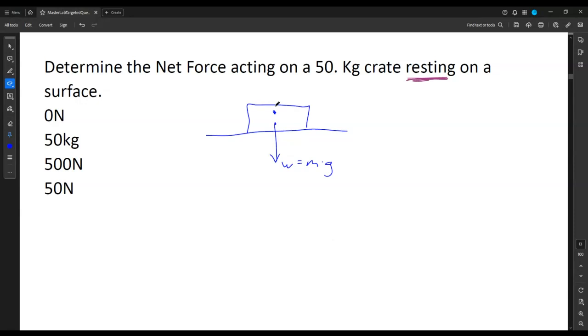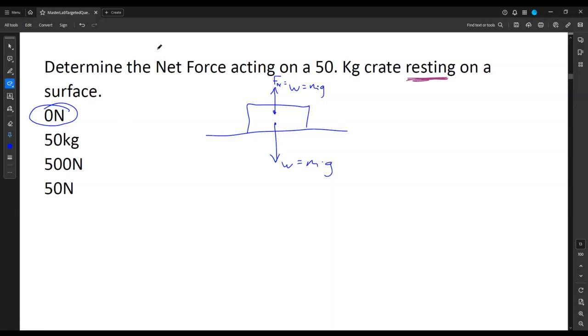If it's resting, though, that means that there is some force going up against it. So the force of the surface not breaking, technically, is normal force. It also has N, but it's different. It's normal force. And in this case, if there's only one force up and one force down, then this thing has to be equal to the weight, which remember was equal to mass times gravity. Now we have to be careful here, there are forces acting on this. There's a certain force up, there's a certain force down. But if this thing is resting there, those have to cancel each other out. So there's actually zero net force because the force that's up and the force that's down, they're equal and opposite. They cancel each other. This thing is just sitting there.